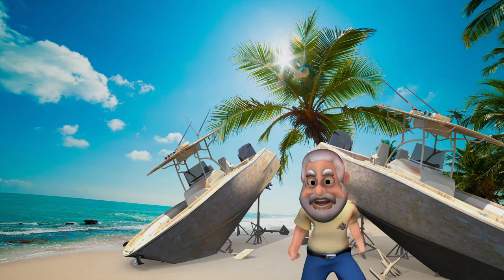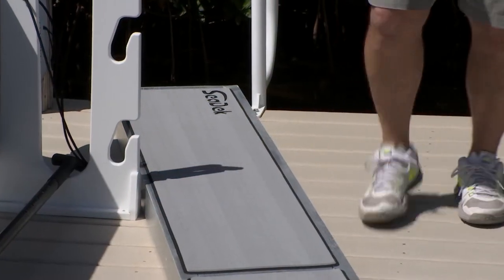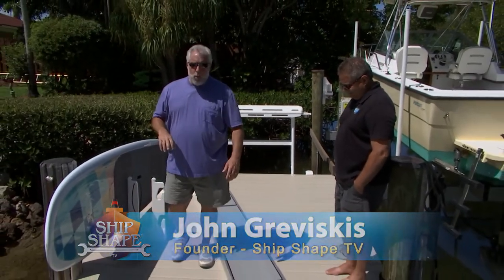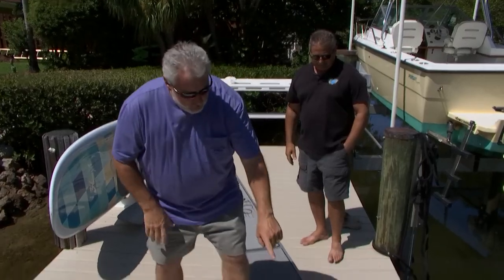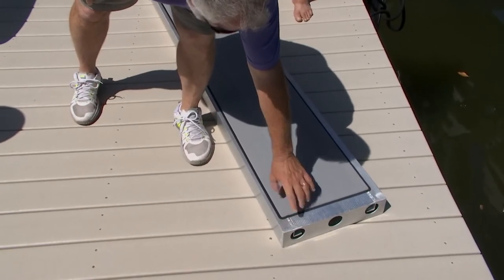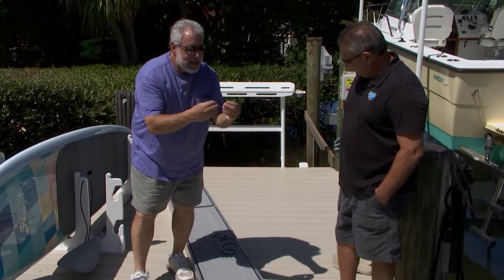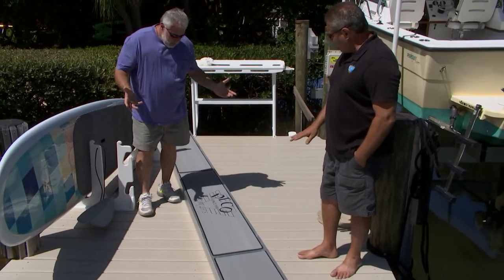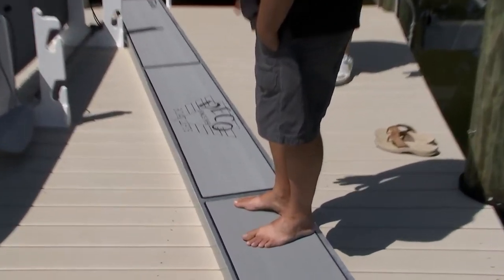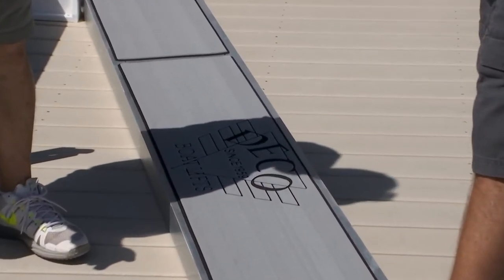Welcome back. You're watching ShipShape TV — boat improvement made easy. This is the color combination that I finally landed on from SeaDeck. Who we now have on the program is one of the owners of Deco Boat Lifts — the maker of my boat lift and this aluminum walkway. George, here is your non-skid right into the plank. What do you think of SeaDeck on your aluminum walkways as maybe an idea for customers? I would absolutely consider the SeaDeck product. It looks good, it's got a great soft feel under your feet, it's cooler than the deck itself, and you can cut logos — put your boat name, put Deco Boat Lifts on it.